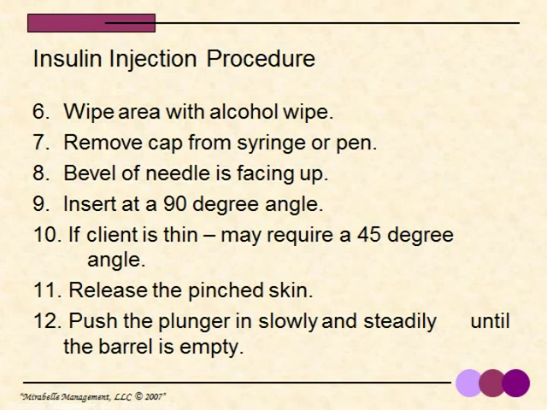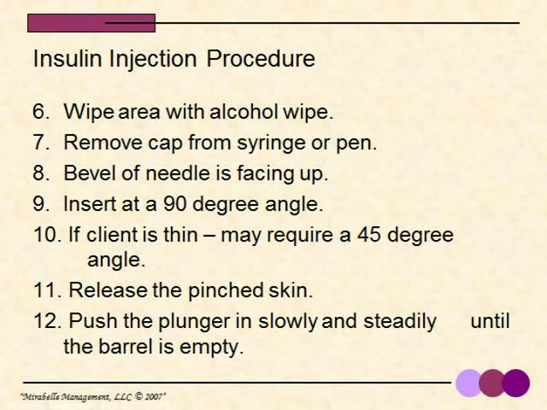Wipe the area with an alcohol wipe. Remove the cap from the syringe or the pen. Remember, the bevel of the needle is facing up. Insert at a 90-degree angle, that is straight in, with a quick thrust, kind of like throwing a dart. Be sure the needle goes all the way through the skin. You don't want to have to push the needle in. That is painful. If the client is thin, you may have to inject the needle at a 45-degree angle.